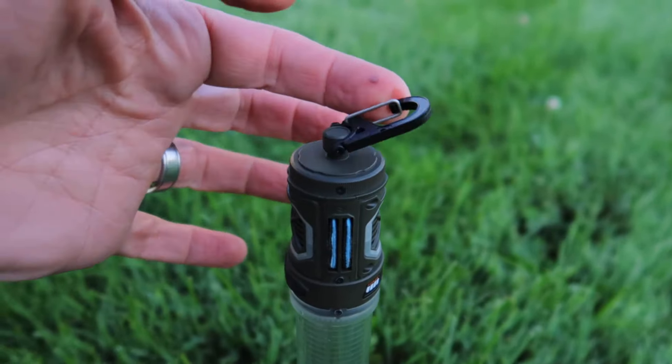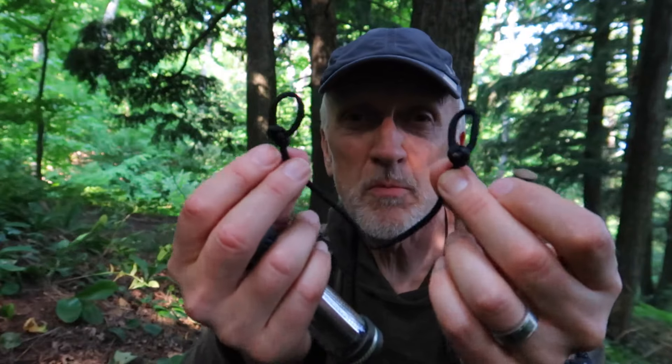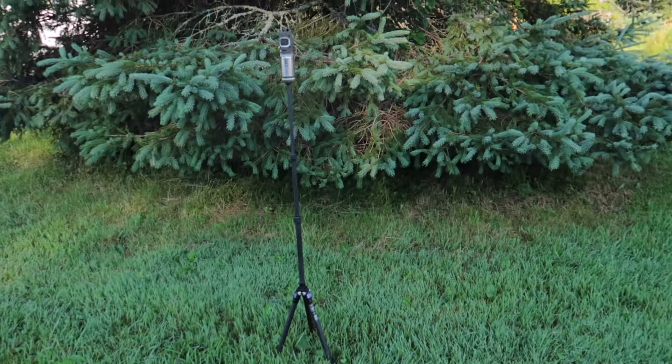It has a carabiner clasp on here that swivels either way, so you can hang this thing on your shoulder strap, on your belt, or maybe on your ridge line for your hammock. Or you can create a little loop — just take a bit of cord, put a couple bowlines on the end, and you can hang it over a tree or a branch. It also has a quarter-inch thread on the bottom so you can mount it to your tripod, put it on a table, outside your tent, or on a larger tripod in the middle of camp. Lots of uses for this thing — very handy and convenient.